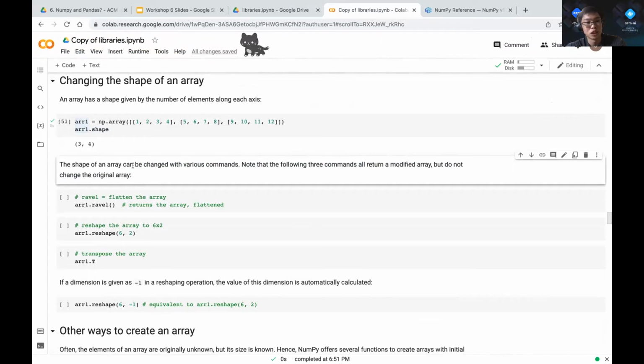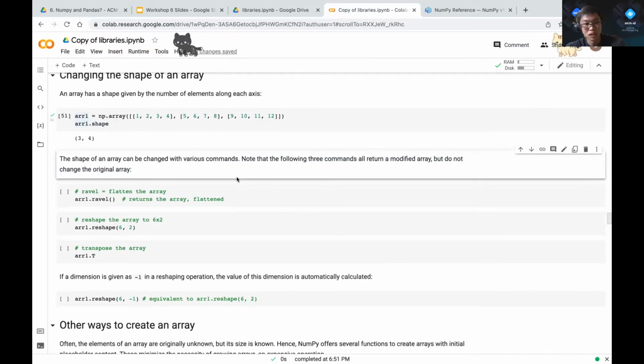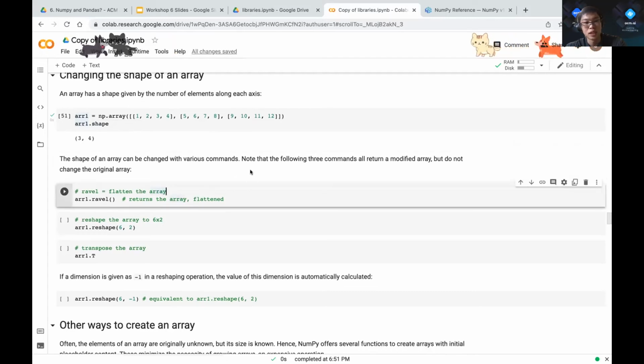Which command you want to use depends on the situation, but we're just going to cover a few of the most common ones. Note that all these commands do not mutate the original array. Instead, they return a modified array that's distinct from the original array.